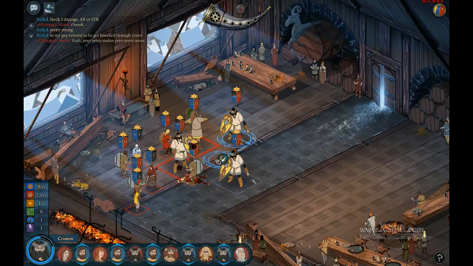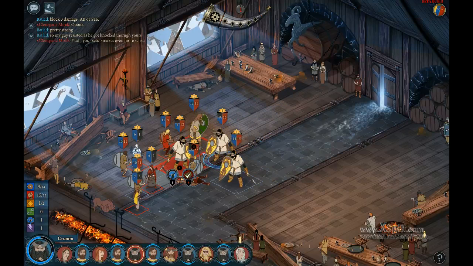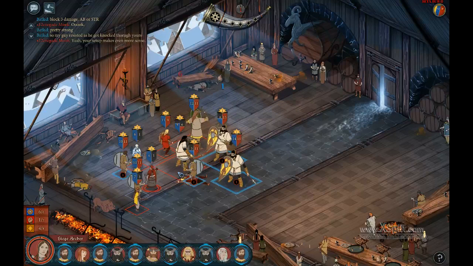Okay, good. This guy can move in and attack him. Because I don't want to attack that guy while he's got his thing up. Because otherwise I'll be taking two armor damage instead of one. So focus fire on this guy till he's dead, and then I can focus fire on the other one.